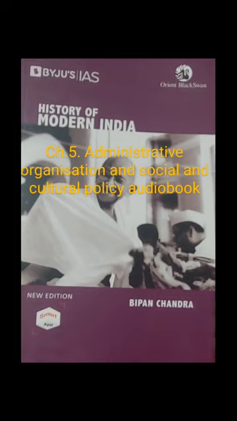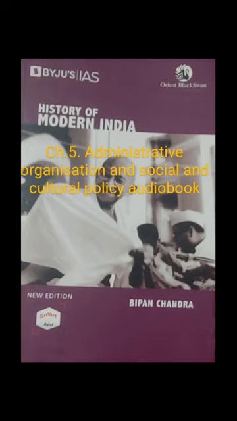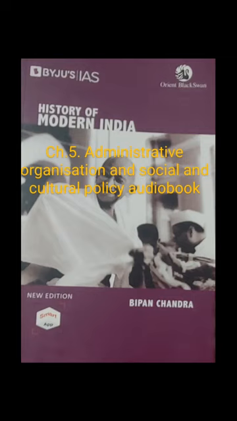However, a few Englishmen known as the radicals went beyond this narrow criticism and imperialistic outlook and applied the advanced humanistic and rational thought of the age to the Indian situation. The doctrine of reason led them to believe that India need not always be a fallen country, for all societies had the capacity to improve by following the dictates of reason and science. The doctrine of humanism led them to desire the improvement of the Indian people. The doctrine of progress led them to the conviction that Indians were bound to improve. The radicals, though few, representing the better elements of British society, decided to make India a part of the modern progressive world of science and humanism. Some of the officials who came to India in the 1820s and afterwards were deeply influenced by the radical outlook.